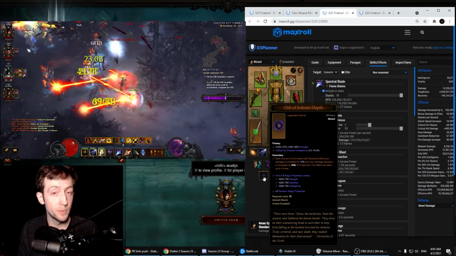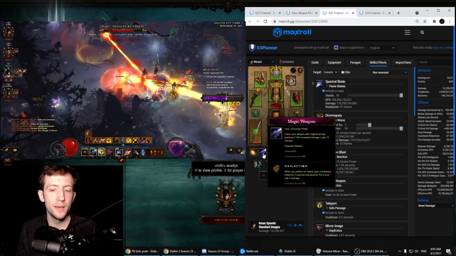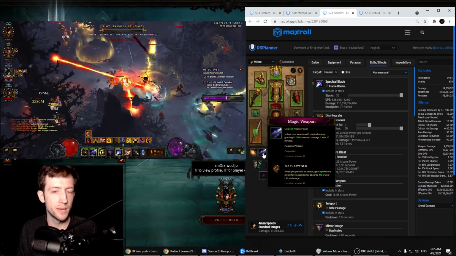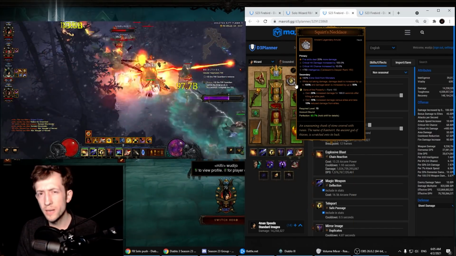So this is a nice bonus here, and you should always have that up. Lastly, we have the Teleport for the mobility and the Magic Weapon Deflection to give you extra shield so you can protect your Squirt's Necklace. Speaking of which, you do not have to go with Squirt's Necklace.